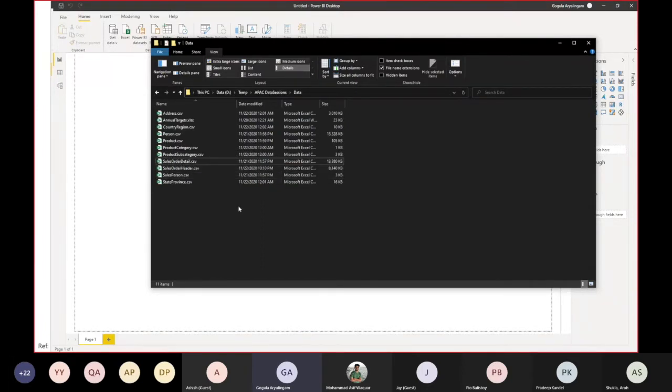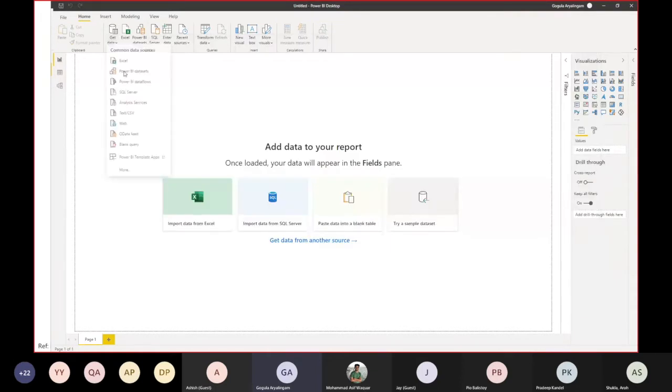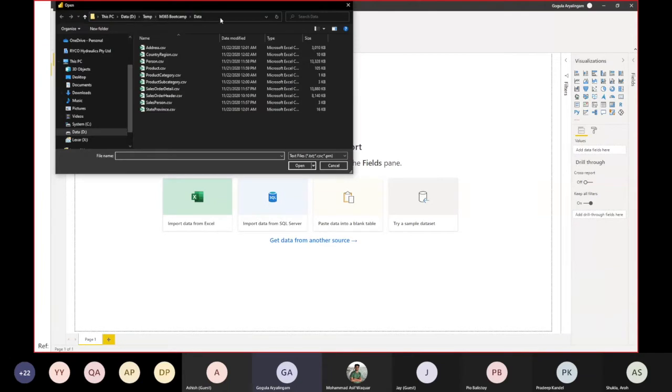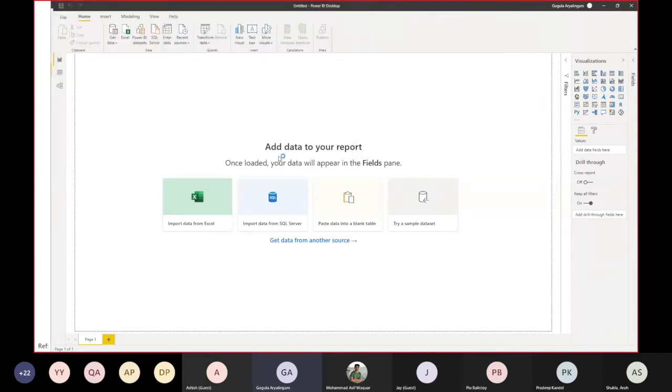Okay, so I'm going to tap into these data files and bring the data into Power BI. Okay, cool. Let me just copy this location. Let me go and get some data. It's going to be text data, and I will just quickly paste that there. And I'm going to pull out the sales order header information, which has the first bit of sales.